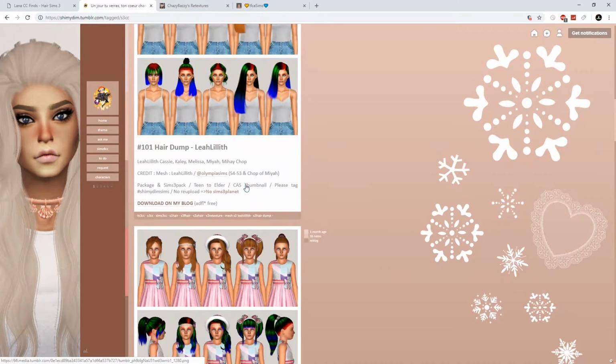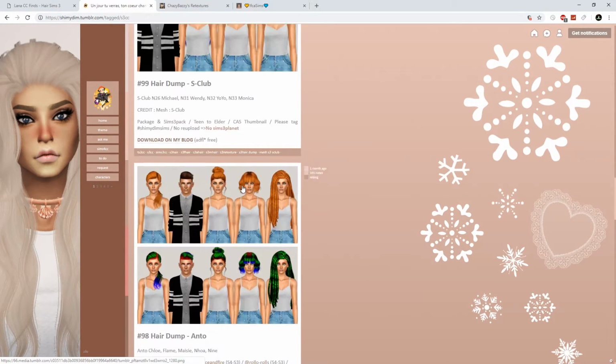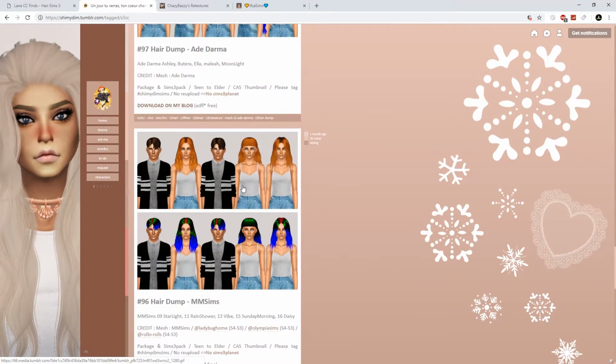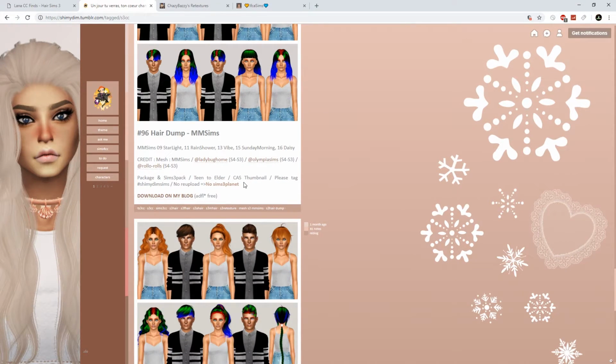Now, they've retextured about every single hair, and just because it's a retexture doesn't mean it's any different. It's usually the same UV map and everything. It's just a little higher quality, or they change where the colors go, or they chop the hair to make it shorter or whatever. But for the most part, it's basically the exact same hair, just with their higher quality textures added to them.